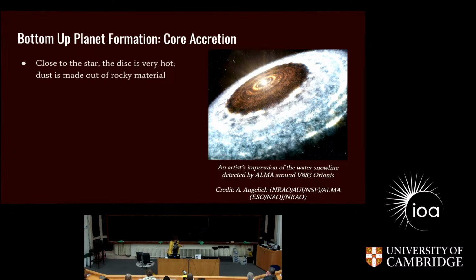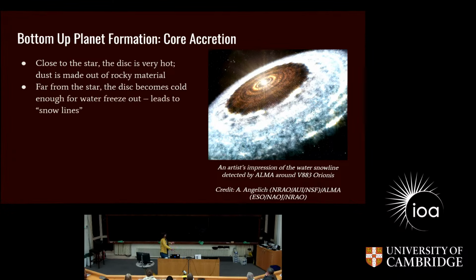And as you move further out in a disk, and you move to the colder regions, the water can freeze out onto the dust grains, and you end up with a lot more material in your solids than you have in your gas. Well, you still have more gas than solids, but you end up with comparatively more solids than you do interior to the snow line. You'll see why this is important soon, trust me.